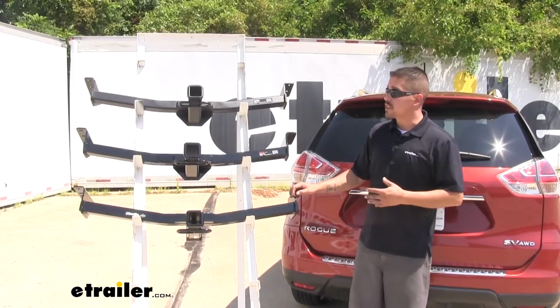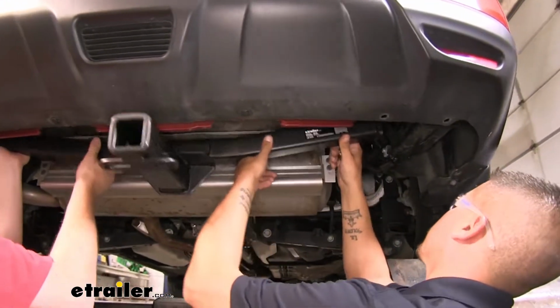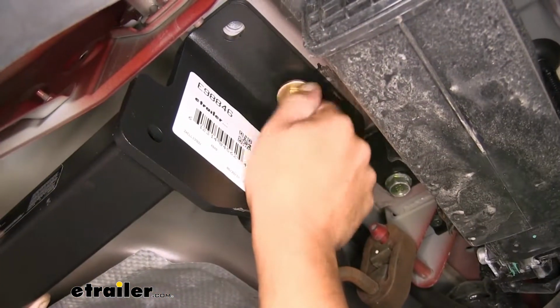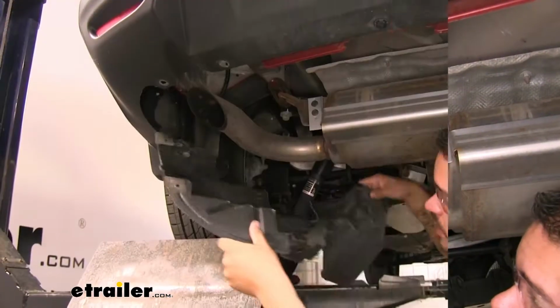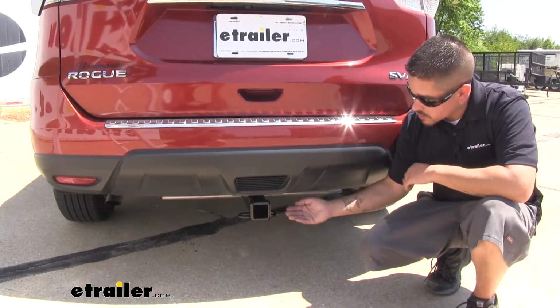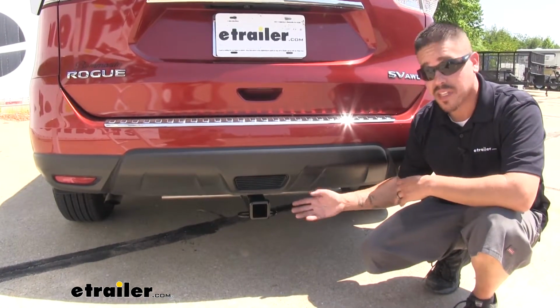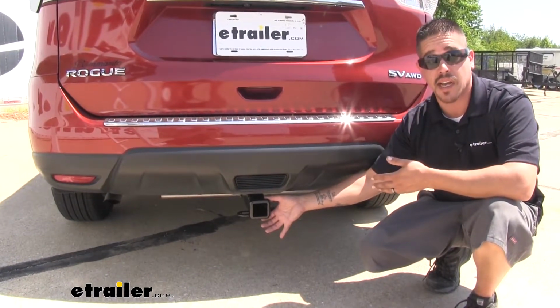Now as far as the installation goes, all three of our hitches are installed exactly the same. They're all going to use factory weld nuts in the frame, so we're not going to have to drill or cut anything, but we are going to have to remove a couple plastic underbody panels on the bottom. And once the hitch is installed, you can see that the cross tube is going to be hidden behind the fascia here, and all we're going to see is the receiver tube sticking out.